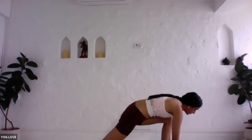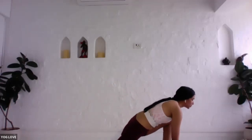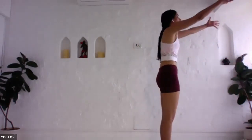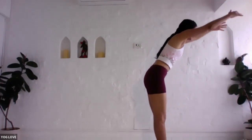Inhale, bring the left leg forward, chin up, chest up, stretch. Feel that nice stretch in the groin. Exhale, bring the other leg forward. Inhale, arms up, arch back, and release. Second round. Inhale, exhale. Inhale, arms up. Exhale, down.